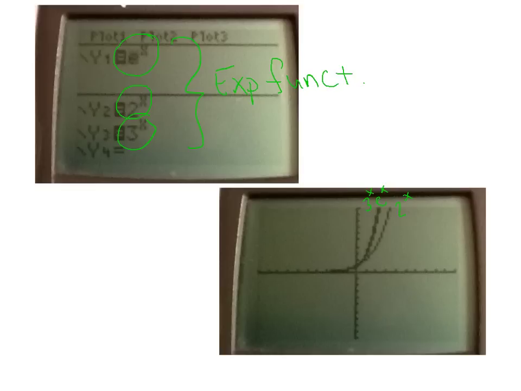What do they all have in common? They're all increasing functions. They have the same domain of all real numbers. They have the same range of all positive numbers, all y values greater than 0. They all have the same y-intercept of 1 because anything raised to the 0 power is 1. They all have an asymptote of y equals 0. The only difference is the speed at which they increase. 3 to the x grows a little faster than e. E grows a little faster than 2. It makes sense because e is approximately 2.718, which falls in between the 3 and the 2.